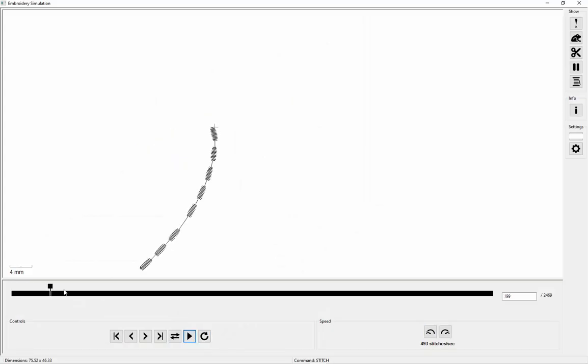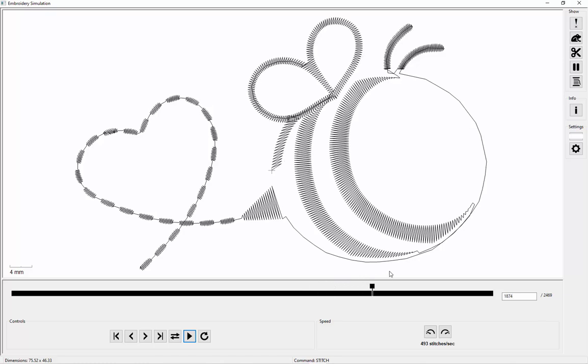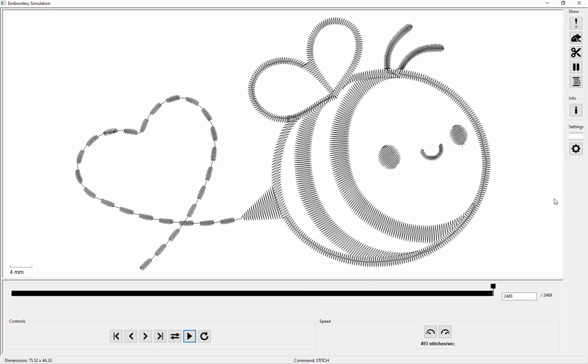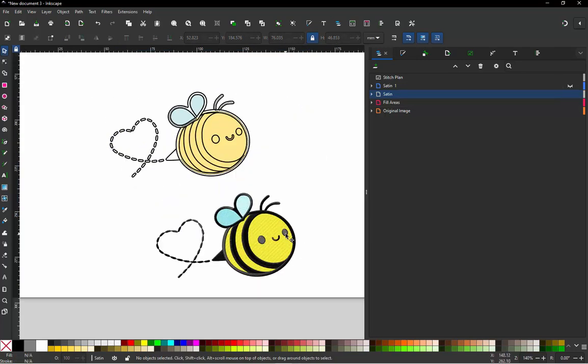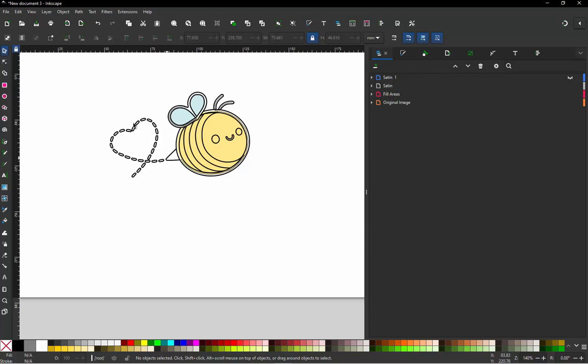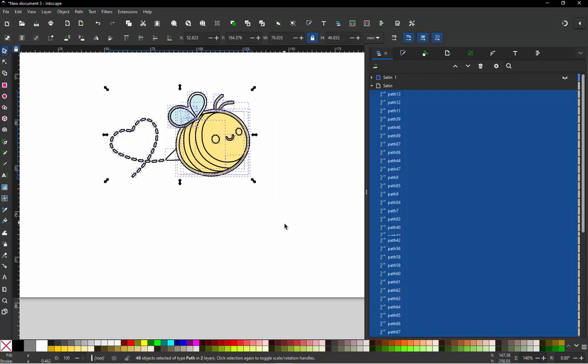Okay? So you can see, that's all stitching just the way we need to. So I'm pretty satisfied with that. So let's go ahead and close that out. Let's go ahead and turn on our fill areas. And let's take one little sneak peek at the whole kit and caboodle here.